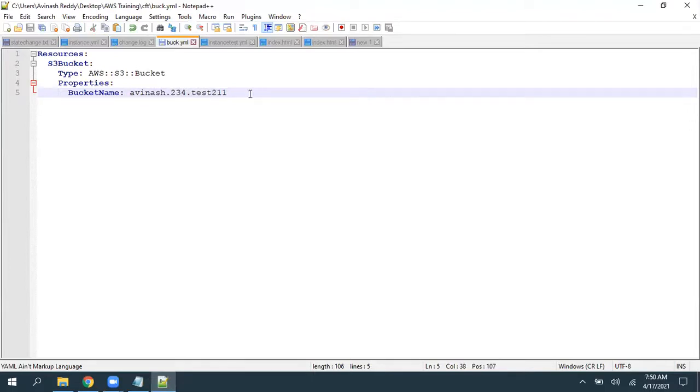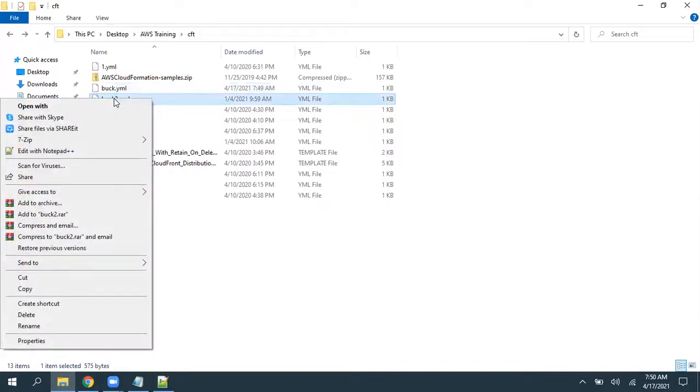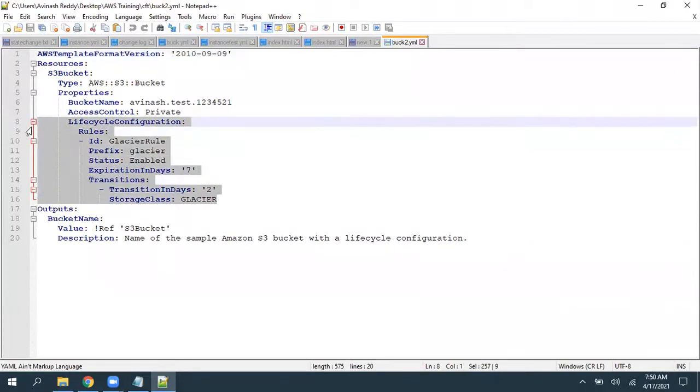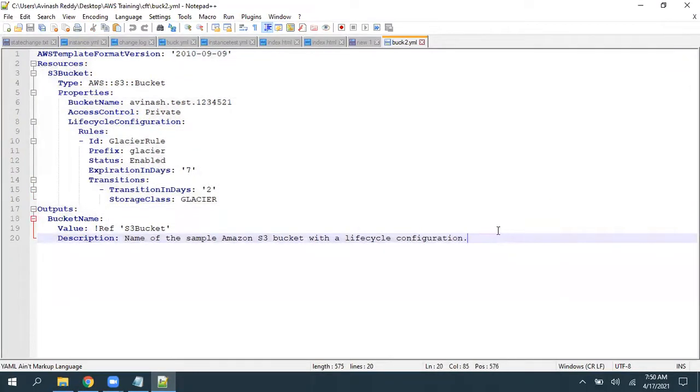Now you have a requirement that you want to create a bucket that contains a lifecycle management rule. You can keep such types of templates handy. In every organization, based on the project, we are going to have many templates. You just modify the template based on the requirement, then deploy.